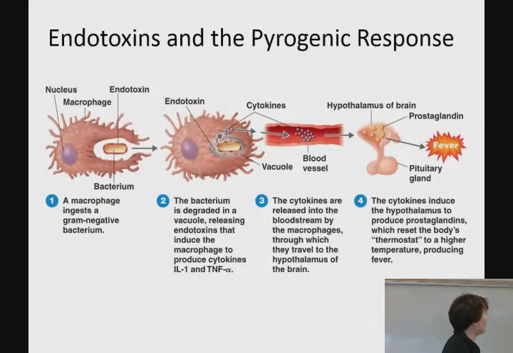One of the things that endotoxins can do is trigger fever, and this is just showing you how that works. Basically, here's the macrophage. It recognized this bacteria as being foreign, took it up, and chopped it up, as it's supposed to do. It takes it up and digests it in the lysosome. The chopping up released the endotoxin, which caused an excess production of cytokines, that then travel throughout your bloodstream all the way to your brain and cause your body to increase the temperature. Now there is a way to detect endotoxins.